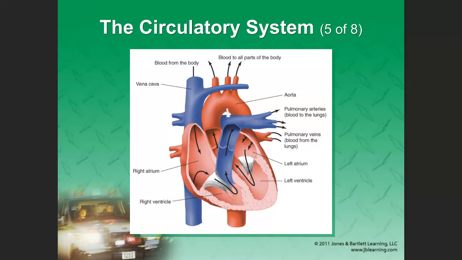The ascending aorta will pump oxygenated blood to the upper portion of the body, and the descending aorta will pump oxygenated blood to the lower portion of the body, where the cells within the tissues will get the oxygen that they need and give up waste, and then the cycle repeats itself. So it's a closed network.